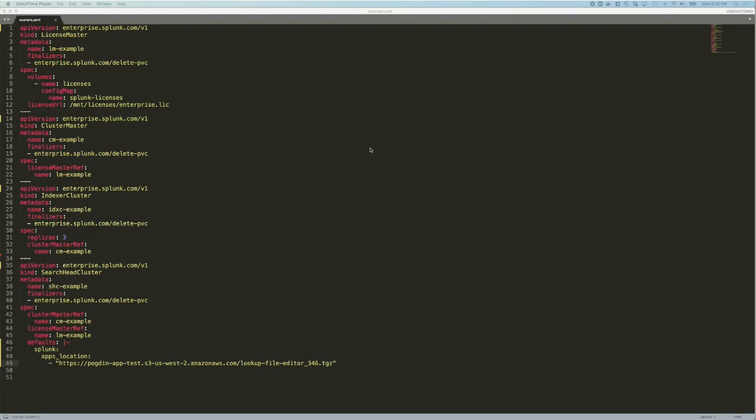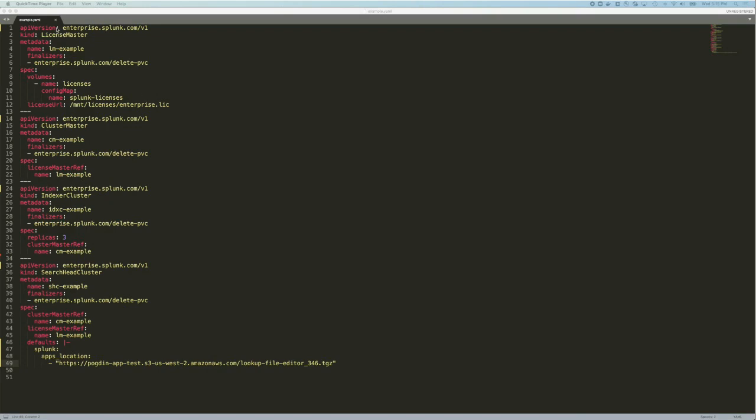Next, we're going to take a look at a more complicated example involving a distributed, clustered Splunk environment that uses a search head cluster and an indexer cluster. For a Splunk administrator, this should look pretty familiar. There are different components that comprise a distributed Splunk environment, some for licensing, some for control, some for content distribution. We define all of this in a YAML file before we create the distributed Splunk environment via the operator, and this should make sense.